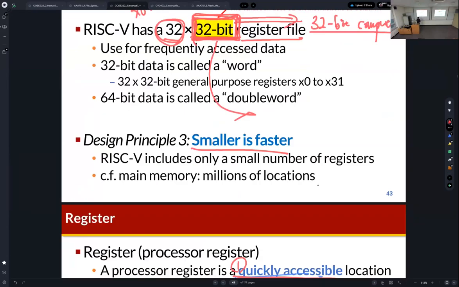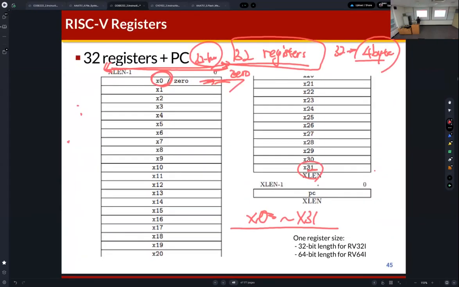In RISC-V, the size of a single register, called the width of a register entry, and the number of registers are defined in the ISA manual. The RISC-V processor has 32 integer registers, also called general purpose registers.